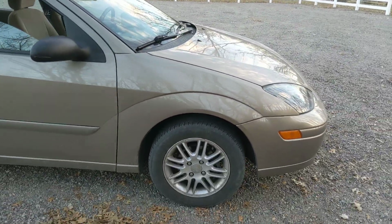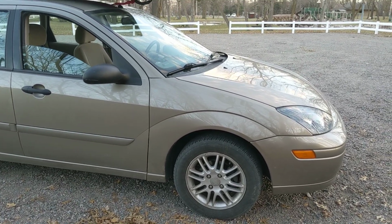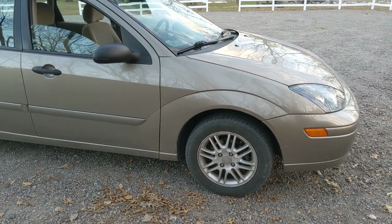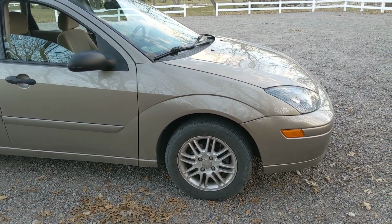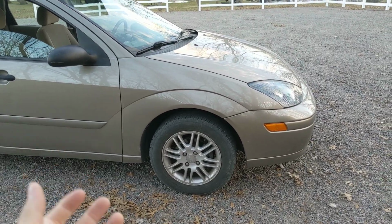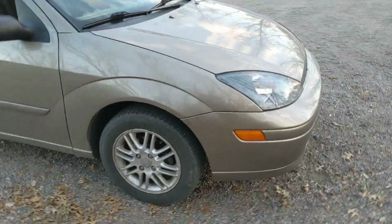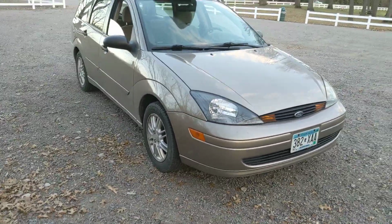I tried to diagnose it the best I could. Nothing seems to be broken under there, but it could be a sway bar bushing, which is what I'm thinking. I was just looking at it a little bit ago, and everything seems tight under there, but when it rocks, the clunk comes from about where those bushings should be. So I believe it to be a sway bar bushing, but he had it at $2,200.